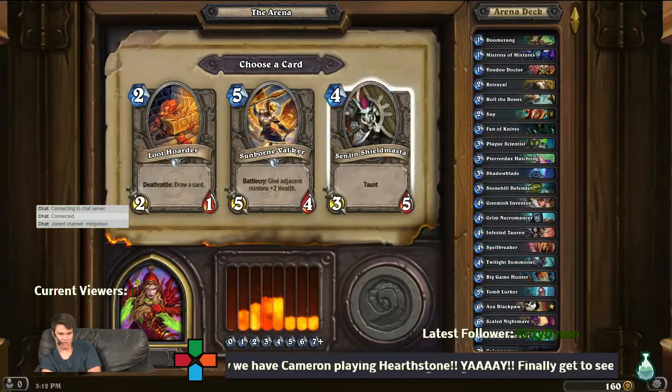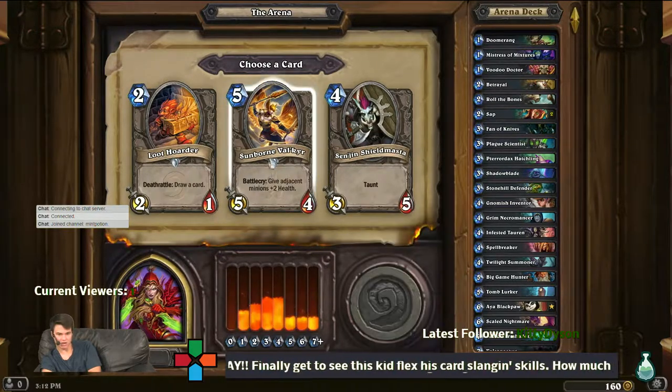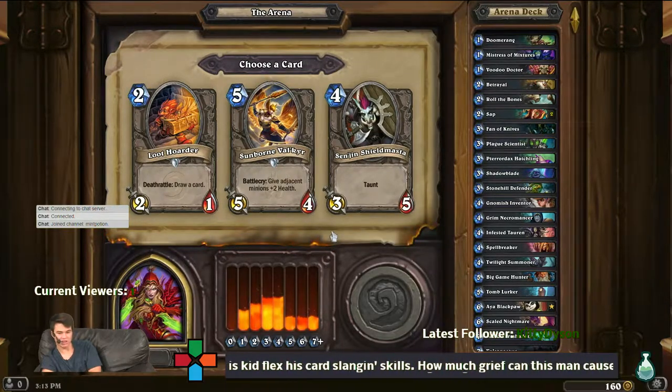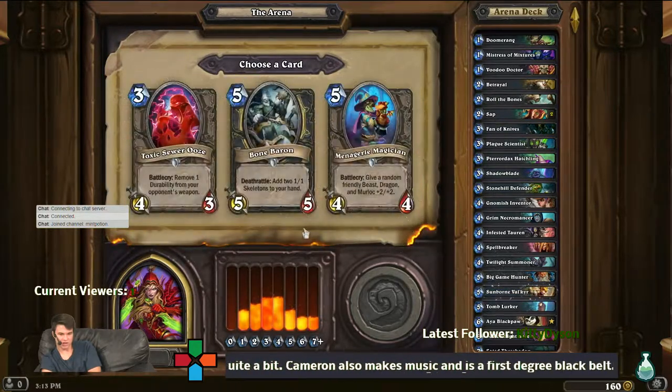Senjin... we got sticky cards. Like, Sunborn Valkyrie is not terrible. It's not the best card. Running at 5. We don't really care about card draw in this. I guess 4 is where we want to... Let's just do the 5. We'll do the Sun. Add 2/1/1 skeletons to your hand.